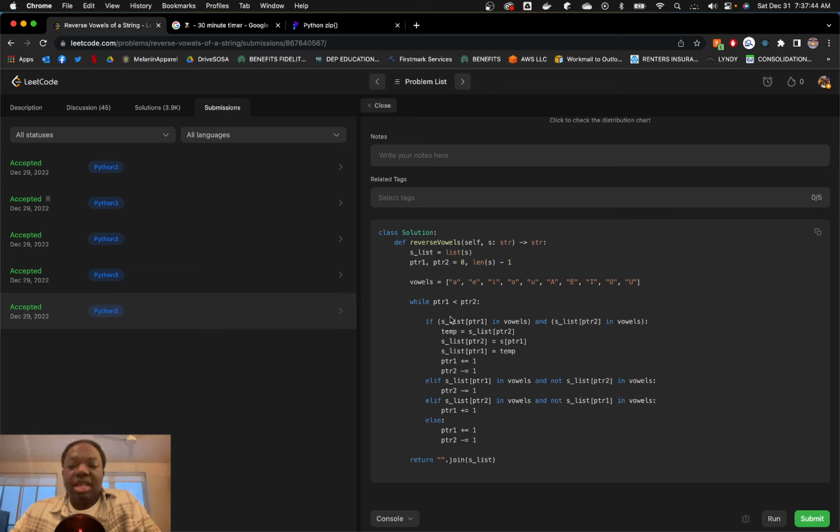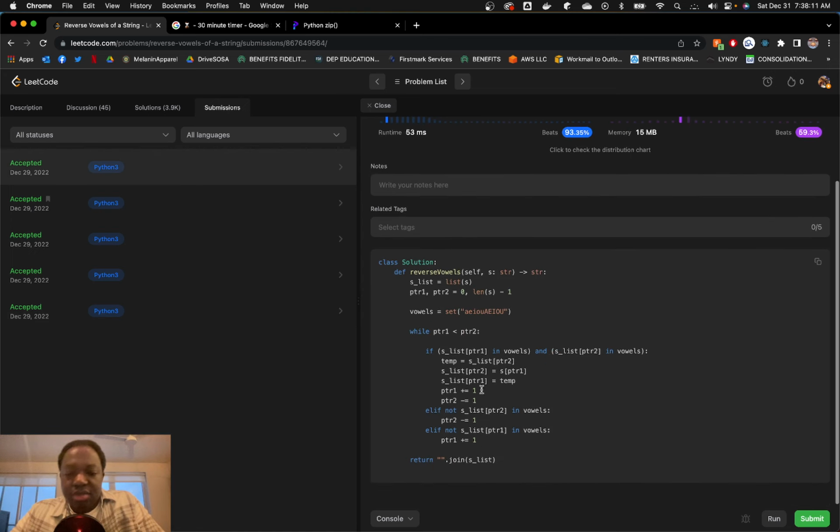So this is basically saying that if we're iterating over both strings, and the character that we're at in both strings is a vowel, we're going to do a swap. If one's not a vowel but one is, we move its pointer, basically, to do a swap only at two vowels. That's basically it. My latest solution returned a set using the same logic anyway.